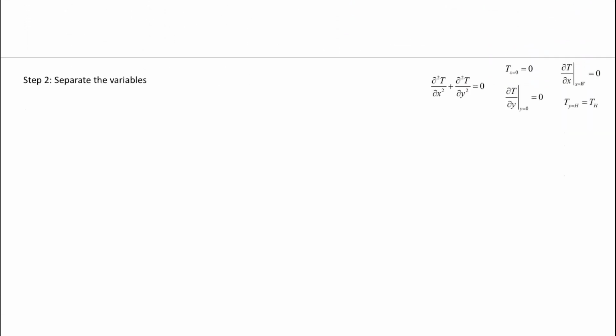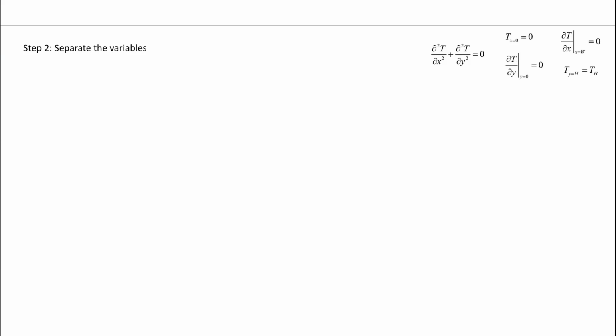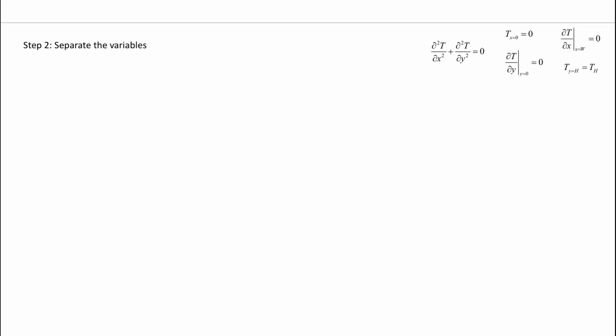All right, moving on to the next slide. Step 2 is separate the variables. I guess I already wrote it out. So what does that mean? Well, right now temperature is a function of both x and y. We agreed that the temperature can't be approximated as 1D. It truly is a 2D function here. So based on the criteria we just satisfied, we're going to assume we can separate this out into two things: a function of x and a function of y. We'll call the function of x Tx, and the function of y Ty.